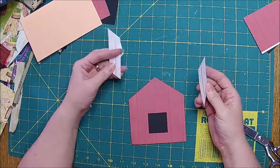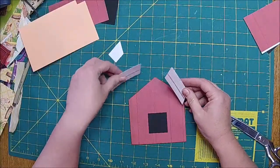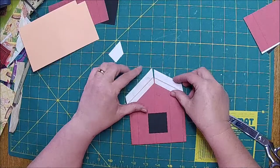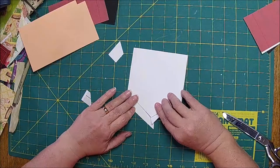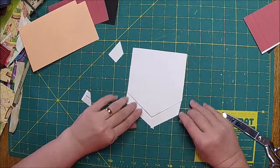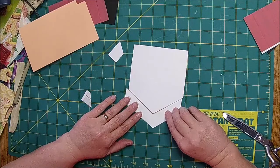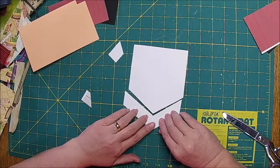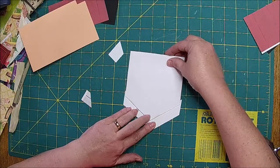And where did that one piece go that I cut off for the stand? Is it one of these? Okay, so we're gonna... I'm not gonna glue these on, but I do want them to lay correctly, you know. So if that one goes there and this one goes here, is that what it's supposed to look like? And this, nope, not quite, huh?